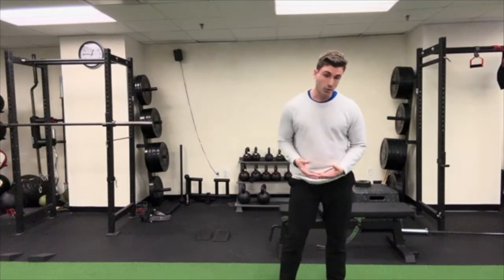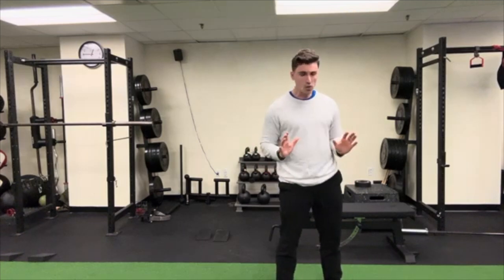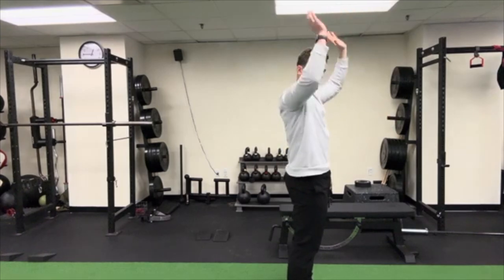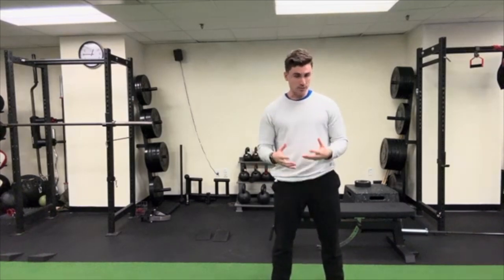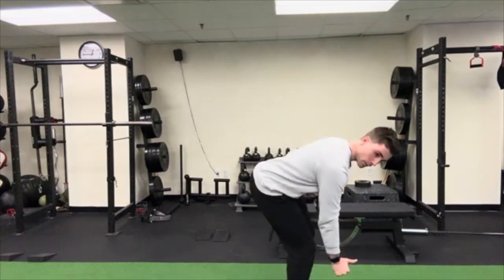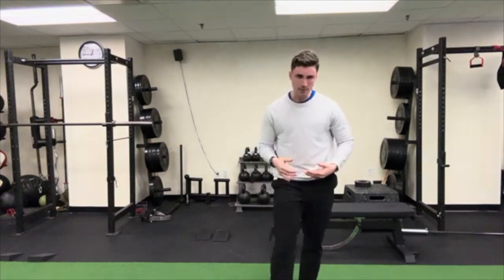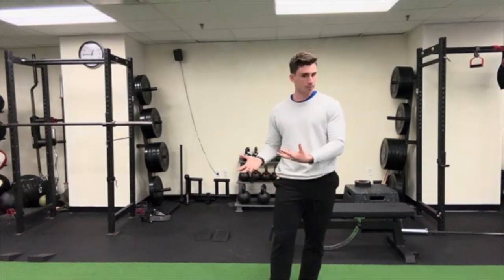Then we have pressing based exercises. So if I was lying down on a bench doing a dumbbell bench press, or if I was maybe doing a push-up, you can press horizontally like this, and you can also press vertically, so that overhead pressing position might be bothersome if you have any kind of shoulder pain. And then, before I get into core, you have rowing. So a rowing exercise would be maybe where I'm holding a weight and pulling up just like this. Generally quite user friendly. It might bother some people's shoulders if there are some technical errors.